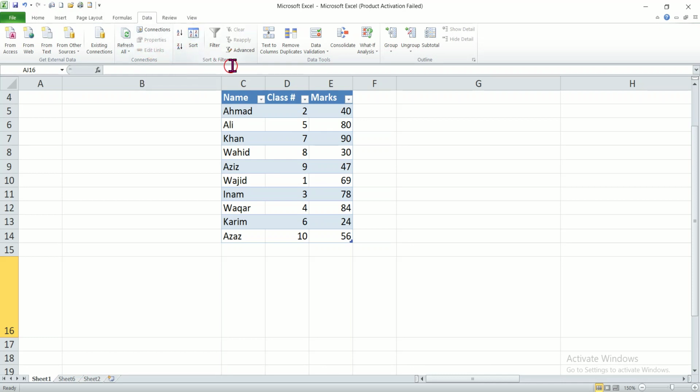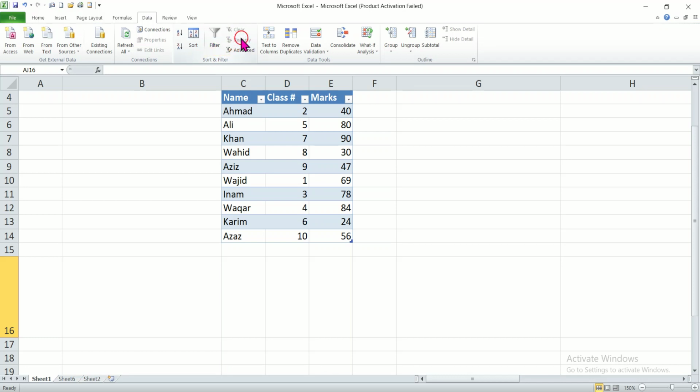The next category of tools is Sort and Filter. Through this, you can sort your data from A to Z or from Z to A, or sort in another format, and then you can filter your data.